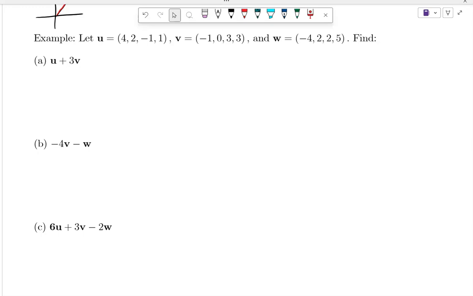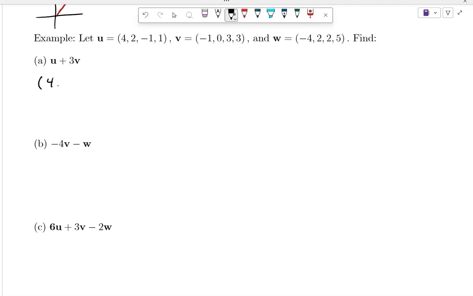All right, so this says to do u plus 3v. Which thing do you think you're going to do first, the addition or the multiplication? The multiplication, right? In particular, trying to take u and add 3 doesn't make any sense. That's a scalar and a vector. I can't add a scalar to a vector. So when we do this, I'll do the 3 times first.